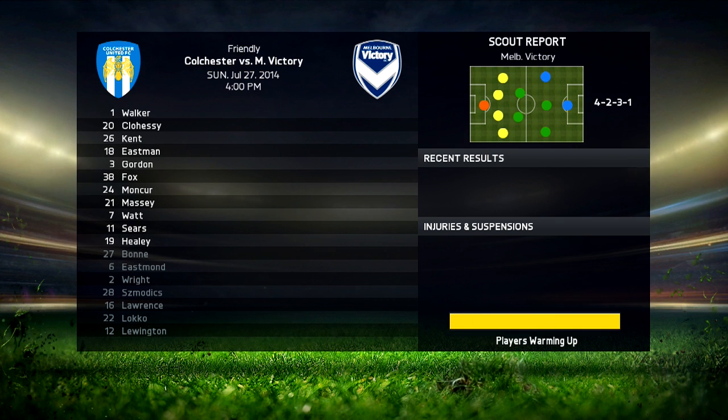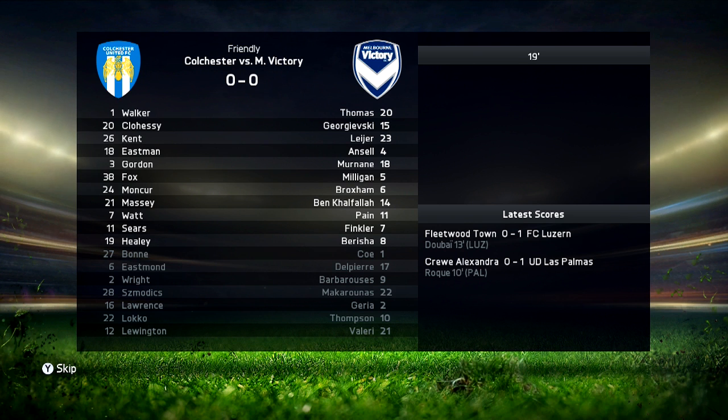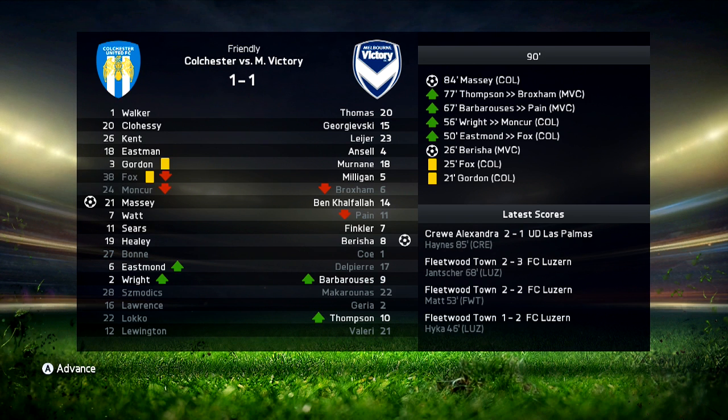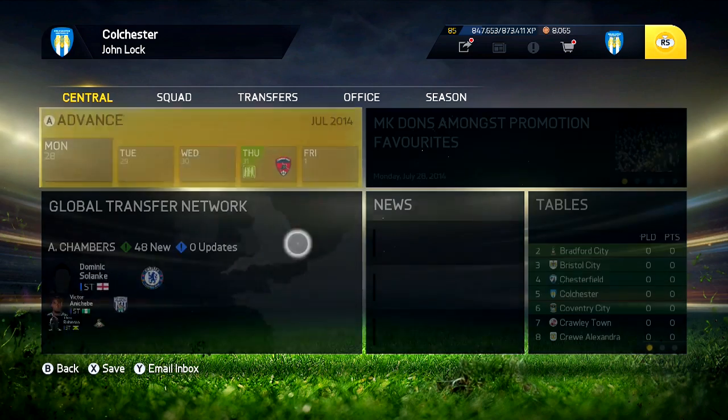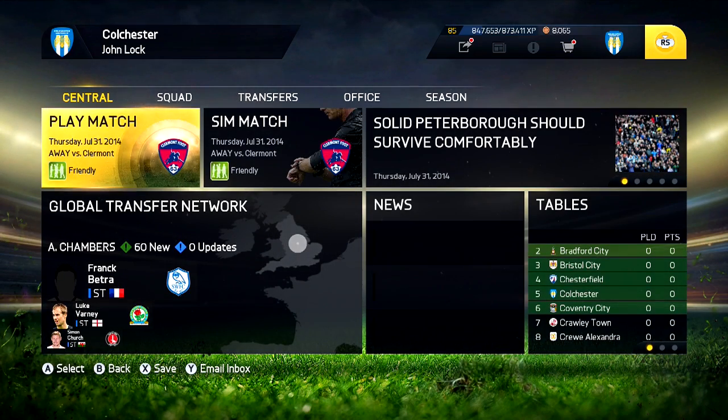This should be an interesting game. They've come to us. They've come to do a tour of the UK and they're playing at Colchester United. Get in there, my son. Right, let's just press the Y button. 1, 2, 3... 1-1 draw! Gavin Massey, super. Brilliant, get in there. 84th minute goal, I should say. And we pick up the 1-1 draw, which is absolutely fantastic. Sim on, go to the next game.